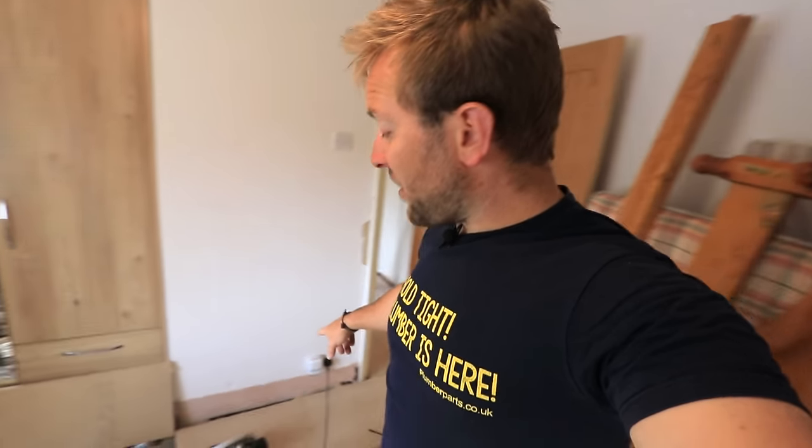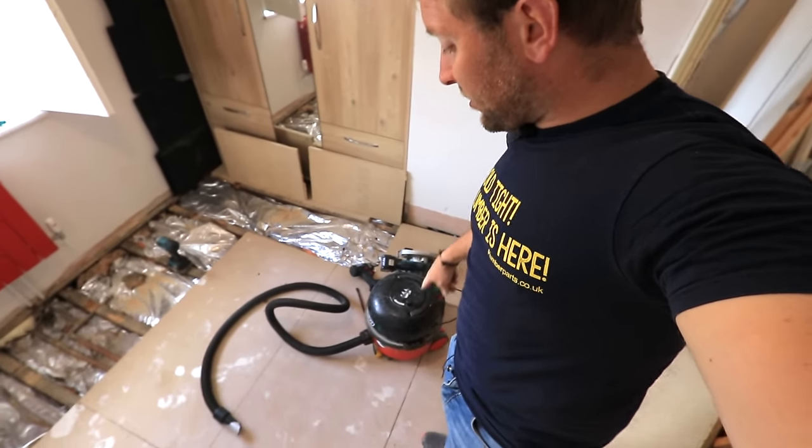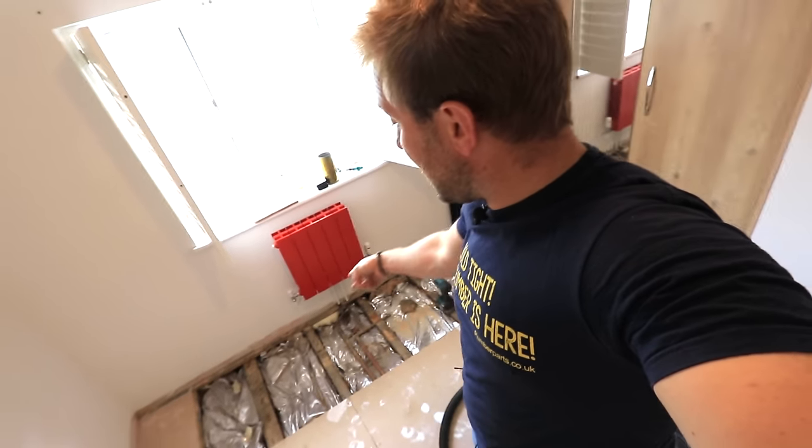Right, so the floor is up. I know that our hot pipe is that one there because when I ran the hot tap downstairs, it got baking hot. What this hot pipe does, it goes through to here and somewhere here converts to butt line and just runs over into that corner. Rather than pulling the whole floor up, I'm just going to decommission the butt line and leave it in the floor, which means I'm going to have to run 15 mil pipe around here and then down to my new drop down holes and then all the way down that wall where they'll link together to complete the loop. And I'll also leave a little spur off there so that can go off into the kitchen.